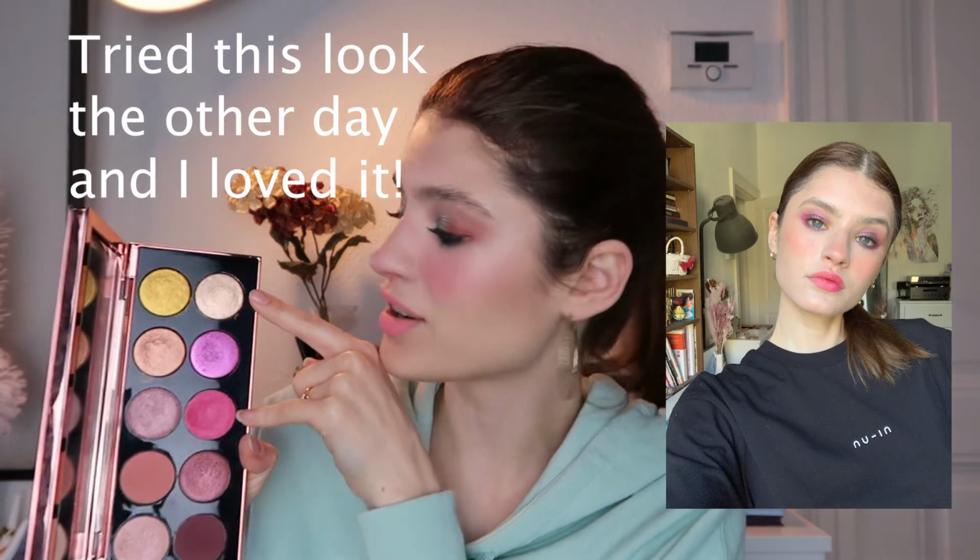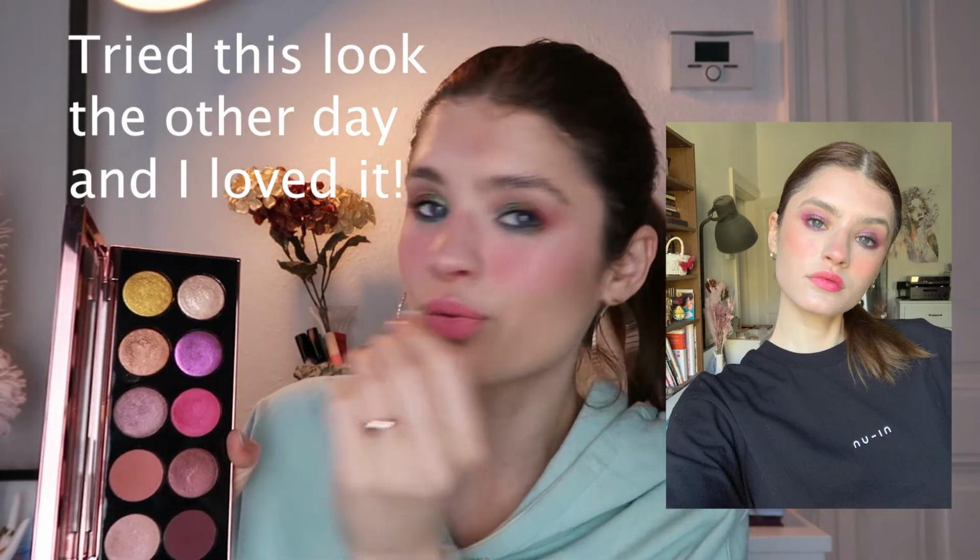I really love it, especially when you combine it with this rosy shade and top it off with this really sparkly one right here. And maybe put this yellowy shade in your inner corner. Do I have to say more? This is really springtime on your eyes in the end when you put it like that. It's so beautiful, so stunning, and I love it.